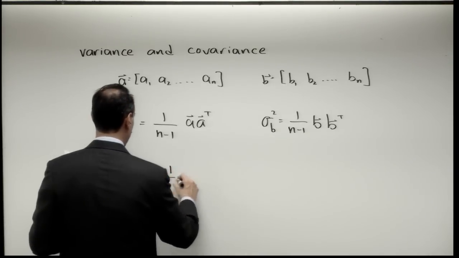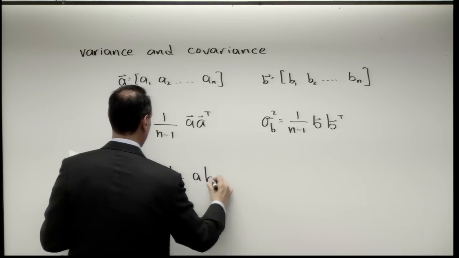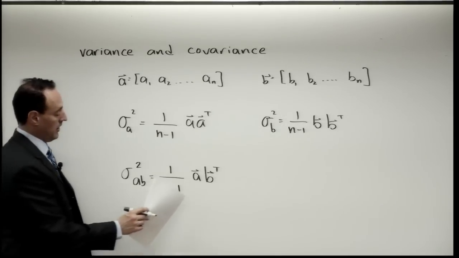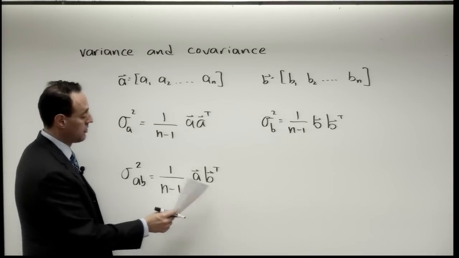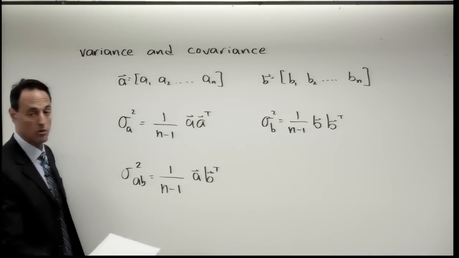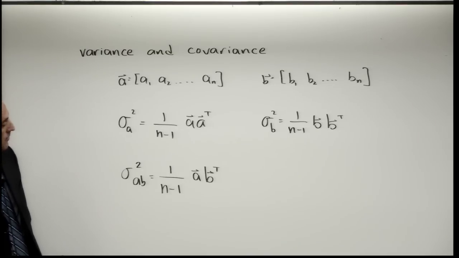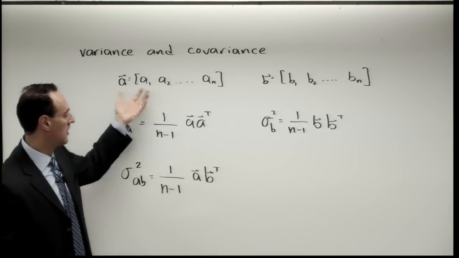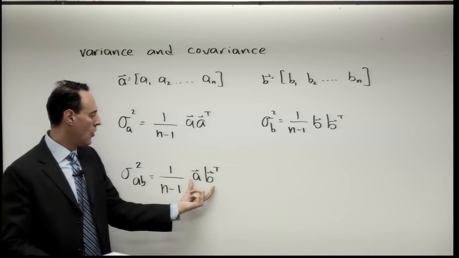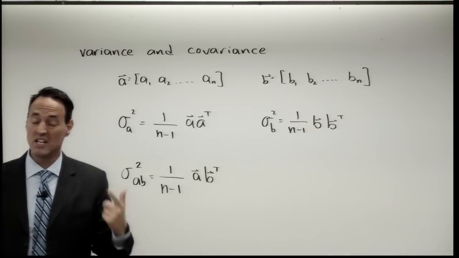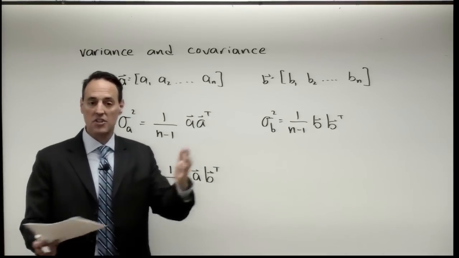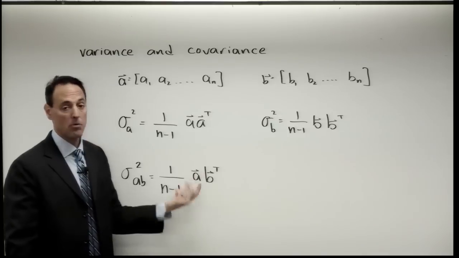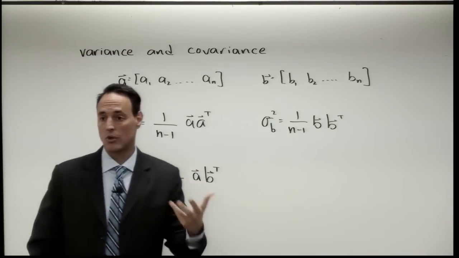In particular, what it is, is an inner product between the vector, the data A, and the data B. These two vectors, and you get a score. And this tells you the covariance. Here's what's kind of interesting about this score. If A and B were both of length 1, let's say they were a bunch of data with mean 0, then this is just simply an inner product or a dot product. What it does is tell you how much of A and B are in the same direction. If A and B are exactly in the same direction, in other words, A is equal to B, then this thing would be 1. That's the maximum covariance score you can get.